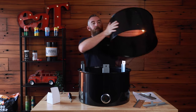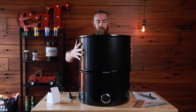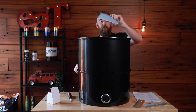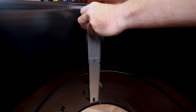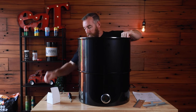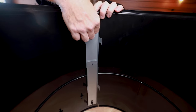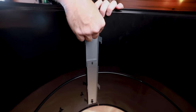So remembering that we're working upside down, so we're gonna grab this section, which is the middle section of the drum, lower it down, so you see the holes line up. We'll take our bracket. It's gonna slide into its other partner. Same thing, A bolts through the side, washer, wing nut, and just go ahead around and do all those.